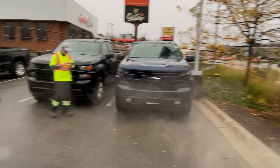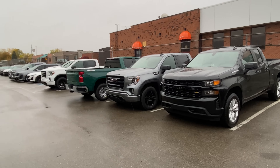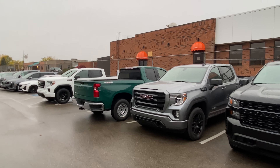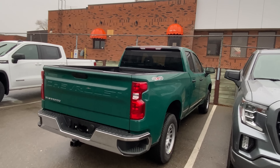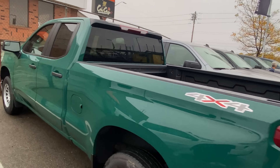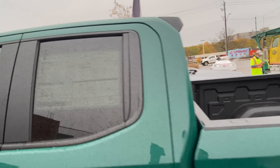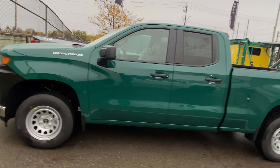Check out this color on the Silverado. I'm trying to figure out if this is maybe a fleet vehicle just because of the rims on it. I've never seen this kind of green on a Silverado before — maybe it's a new color. Let's figure out what the name of this is. It's called woodland green, and it looks to me like this is a retail unit — interesting, I didn't know that we made a color like that.